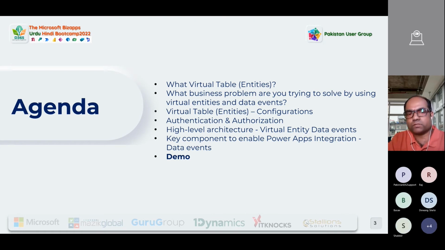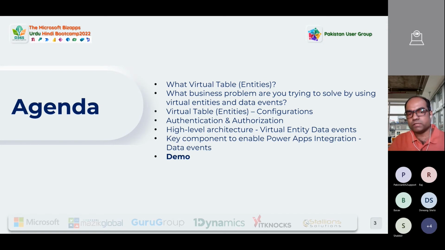And then we will also touch base on how the authentication and authorization mechanism works when you try to enable the virtual tables in Dataverse in the context of data entity of FNO. Towards the end, we will also look at the high-level architecture, how the virtual entity data event framework works. I will not go into more detail because it will be more technology driven, but I'll just try to capture the bunch of artifacts that your data events pipeline requires to be up and running when the concept of a virtual entity comes into the picture from a Dataverse side, and how it gets tightly integrated or coupled with the data entity concept of FNO.